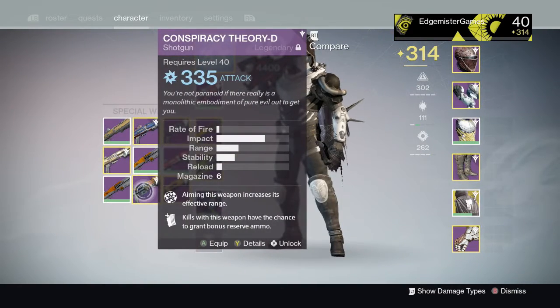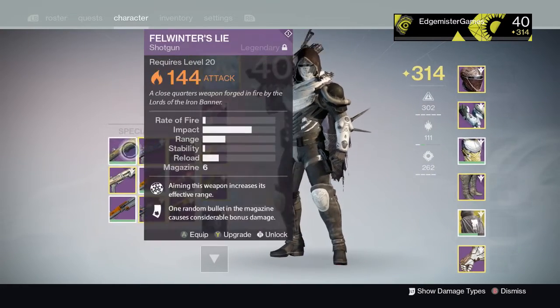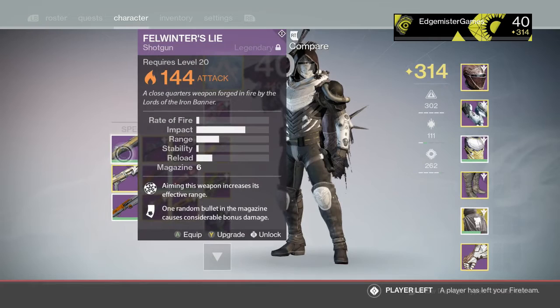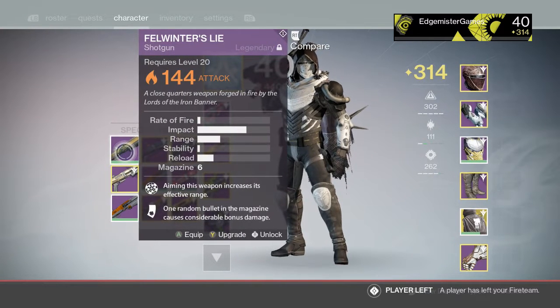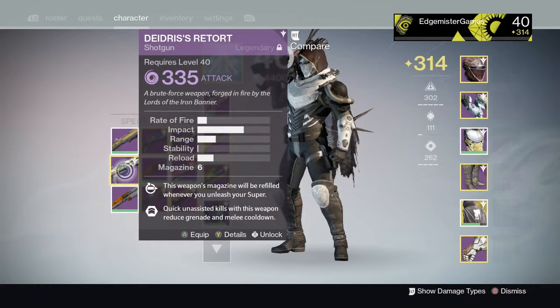Next up, we have some Year 2 weapons. So Felwinter, as you can see, I've been comparing a lot. Felwinter was probably one of the most hated guns in Destiny. This is the Iron Banner shotgun. Let's look at the Year 2 Iron Banner shotgun.